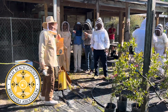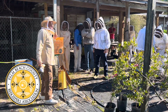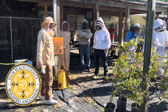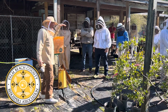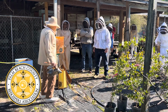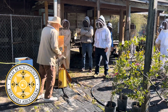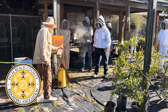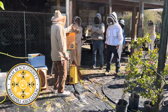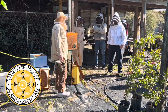If everybody's paying attention, whenever you're working the hive, you got to use your ears. You can listen to the tone. The level of buzz gets more intense, the more upset the bees get. This is about average. They are tending to fly around. I was in front of their entrance a little bit. So, we'll just give them a little puff, and that's it. And then sometimes you got to wait a minute or two, and then you're good to go.